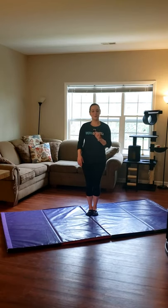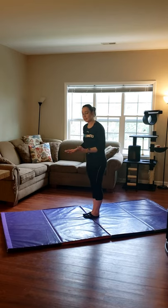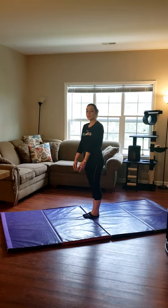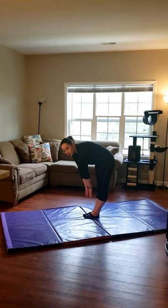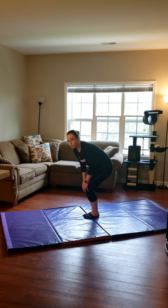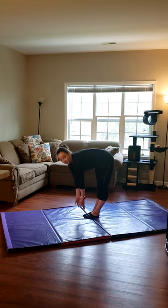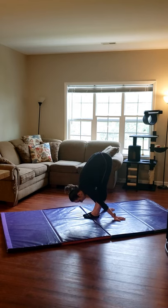Just kidding — we've got one more stretch while we're still standing up. We're going to do a standing pike stretch. I'm going to turn sideways so you can see. You don't want your knees to bend, and you want to touch the floor if you can, or try to touch your toes. If it's really hard and you can only reach to here, that's fine. Reach as far as you can — if you're like me, you might be able to reach all the way backwards. We're going to hold that for 10 more seconds.